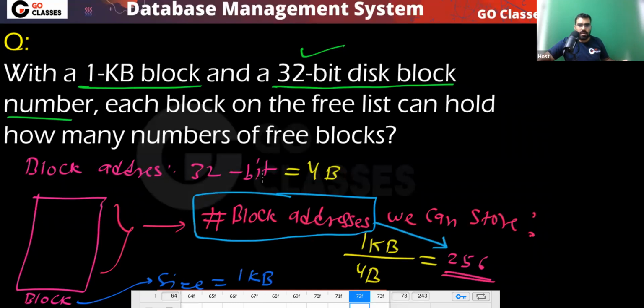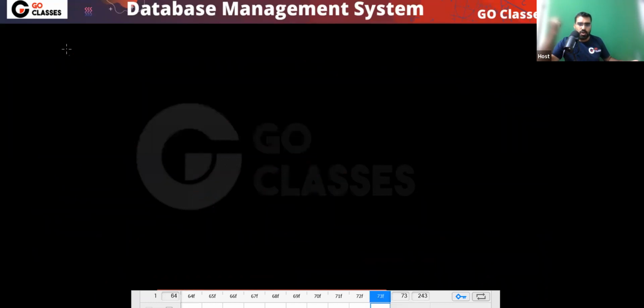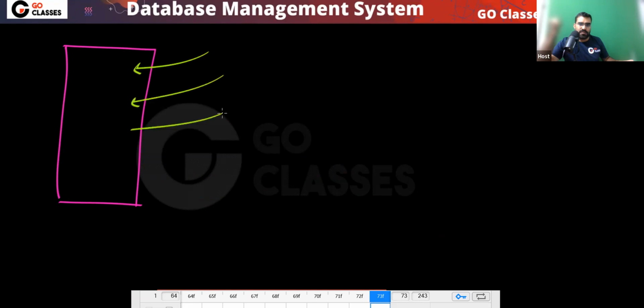So each block on the free list can hold how many free blocks? The answer will be 255. Yes or no? Because remember, as I told you, this is your block. In this block, you put free blocks.